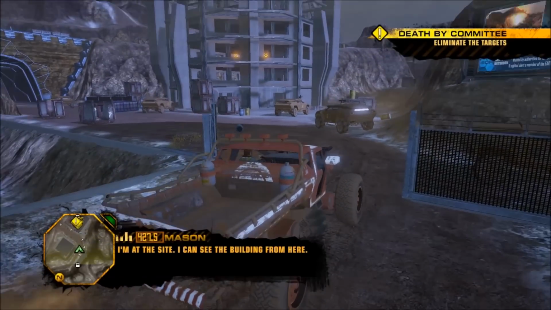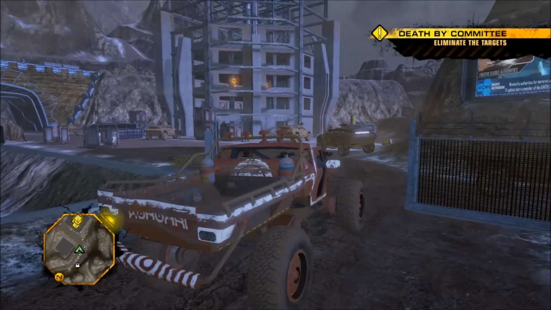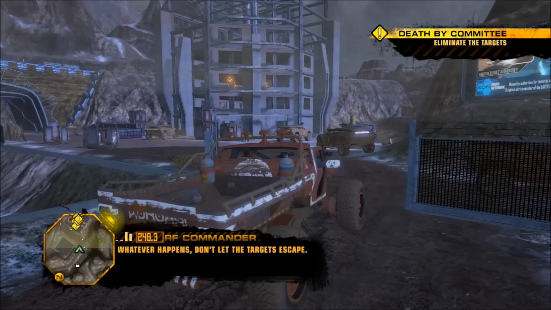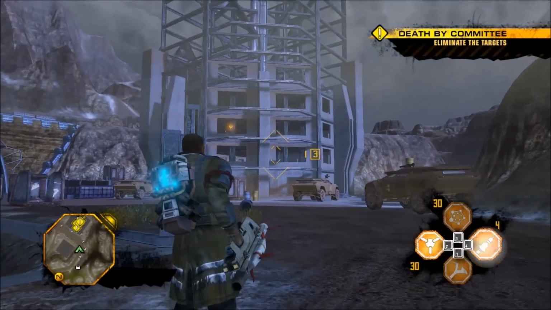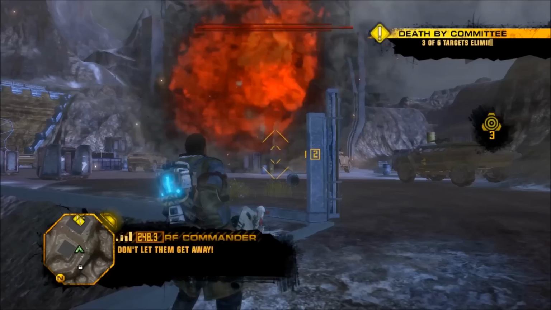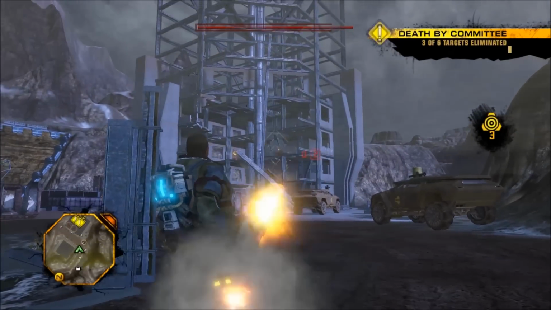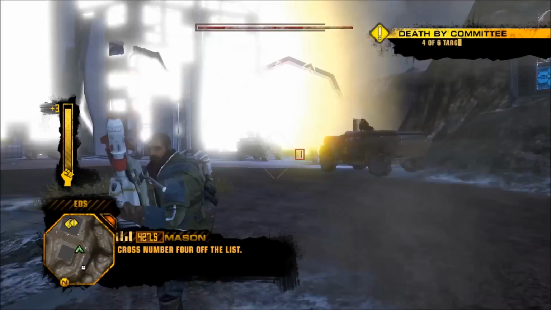Well, Twin Site is the mission site. Right. Security. Snipers in position. Whatever happens, don't let the targets escape. I think we know how to deal with this, though. I mean, they're making a run for it. They're in a building, right? Don't let them get away. That's three. Cross number four off the list.